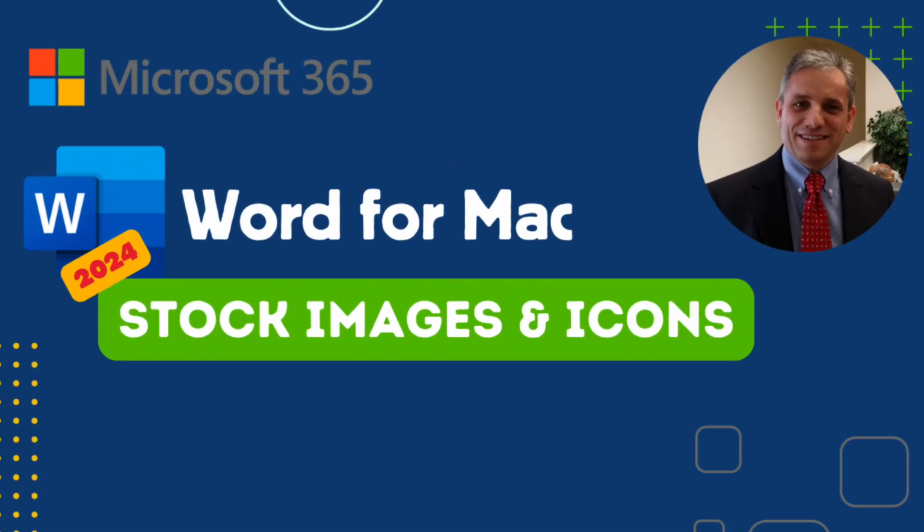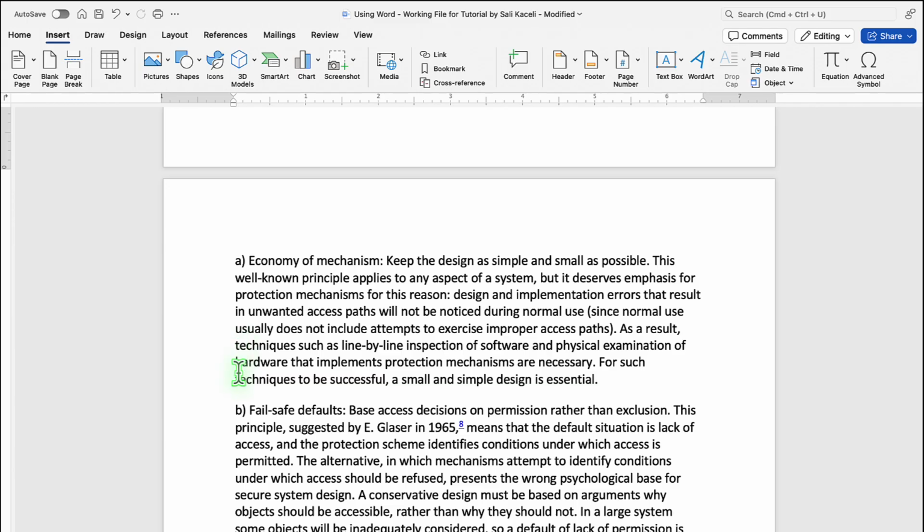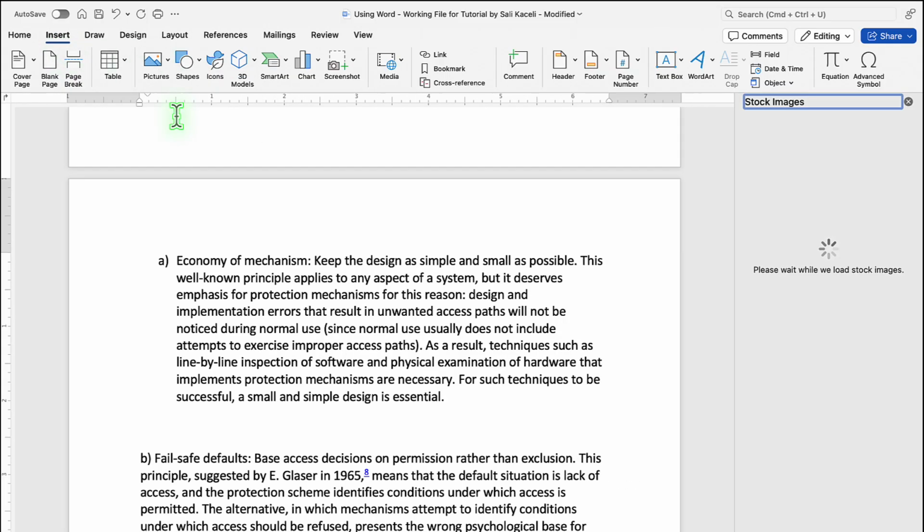In this segment of the Word tutorial, I'll demonstrate how to insert stock images in Word. To insert a stock image in Word, select the location where we want to insert the image, and then click on Insert tab, and then click on the drop-down for Images, and then select Stock Images.